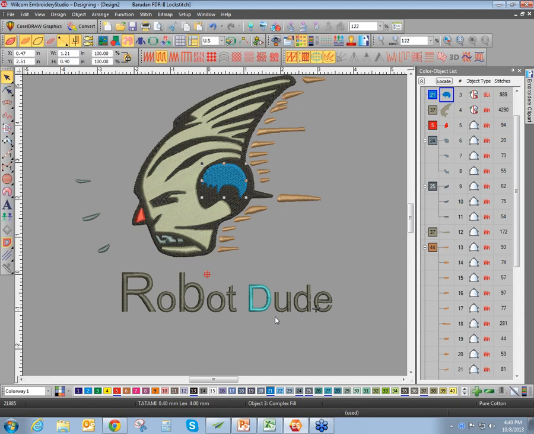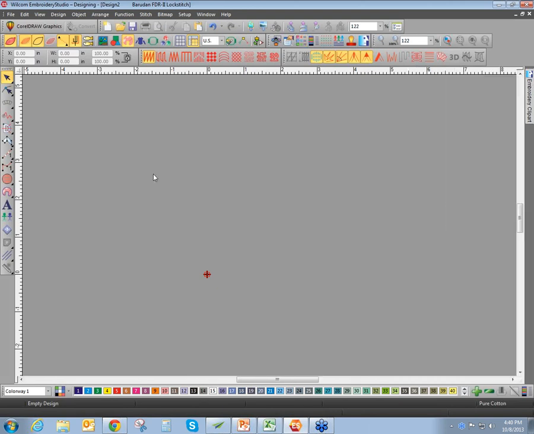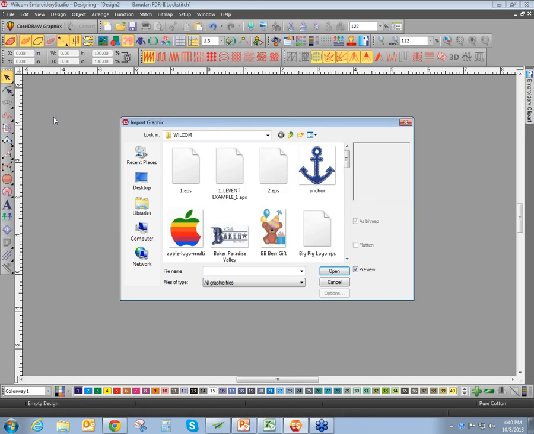Okay, so that's showing a basic feature that you get, just converting a JPEG bitmap. Otherwise you would have to do that trace bitmap without the add-on element, the auto-digitized bitmap, which I'm going to highlight next. I'm going to jump to one of these elements, guys, because they coincide with each other. Without that auto-digitize element, you would have to go through the step of converting the bitmap or JPEG into a vector and then into the Wilcom. With the element feature here, we can actually import a graphic on the Wilcom side. I don't have to utilize Corel at all.